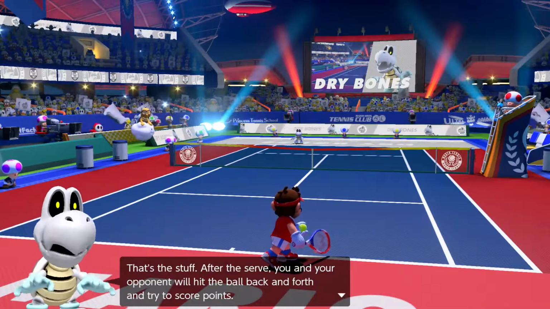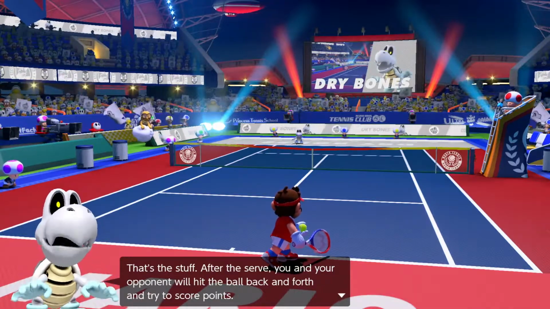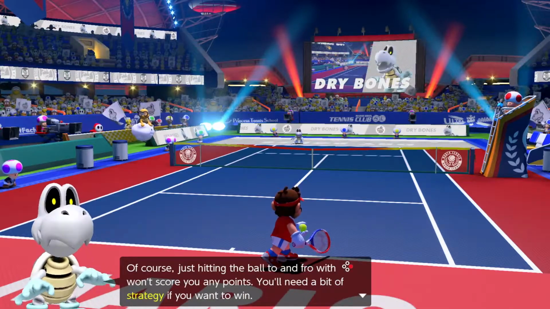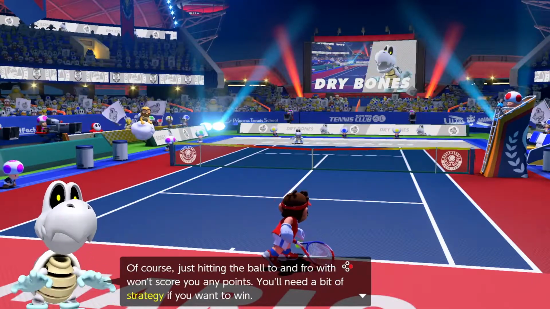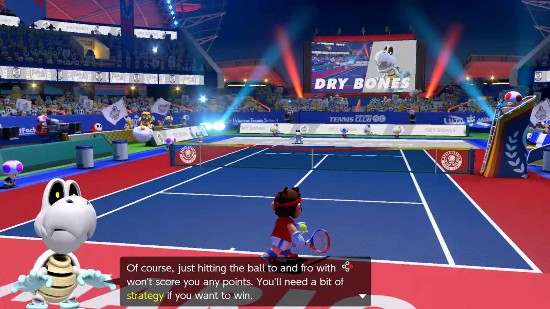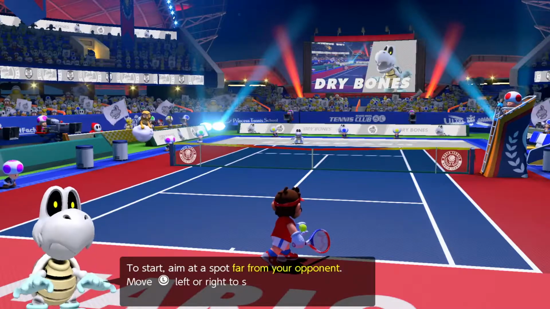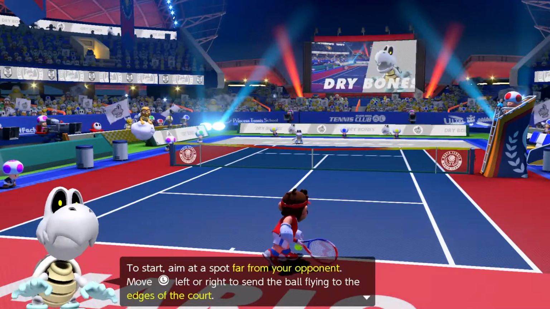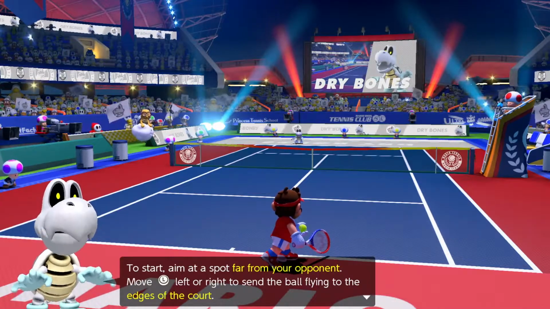That's the gist. After the serve, you and your opponent will hit the ball back and forth, trying to score points. Of course, just hitting the ball with A won't score you any points. You need a bit of strategy if you want to win. To start out, aim for spots away from your opponent. Move left and right to send the ball flying to the edges of the court.